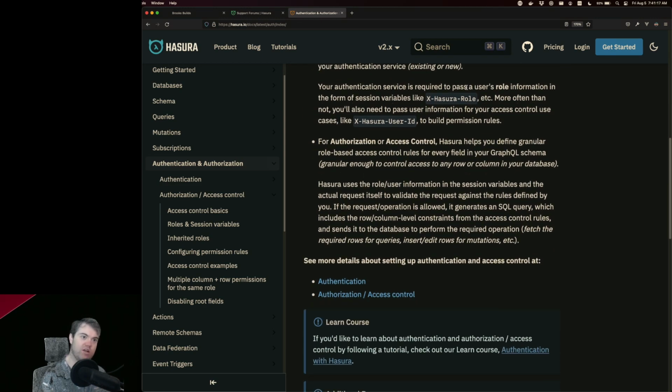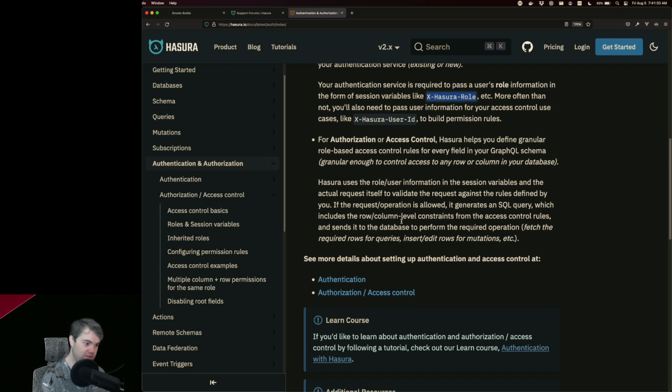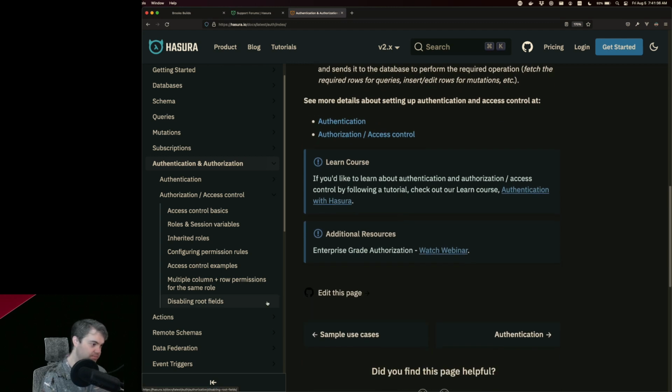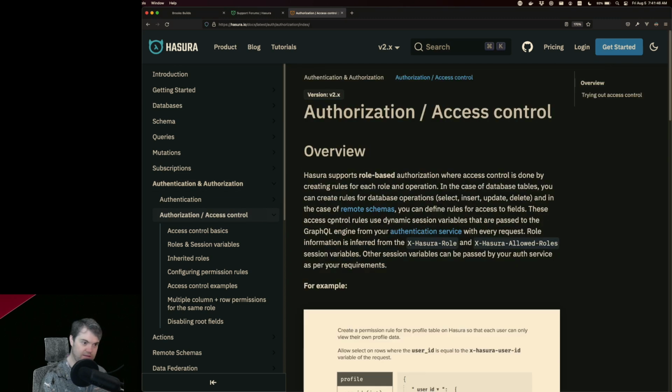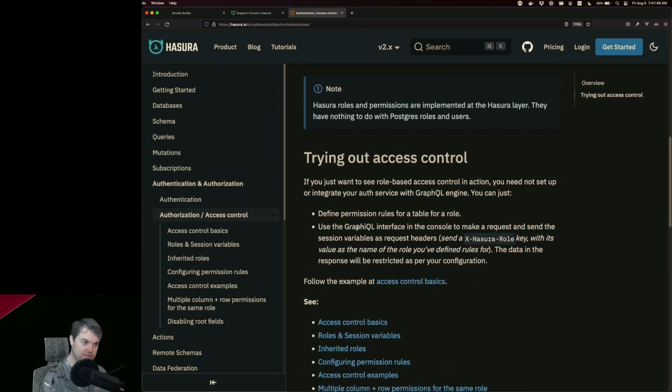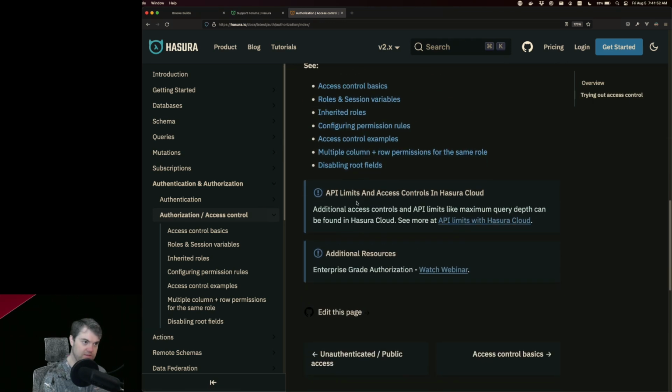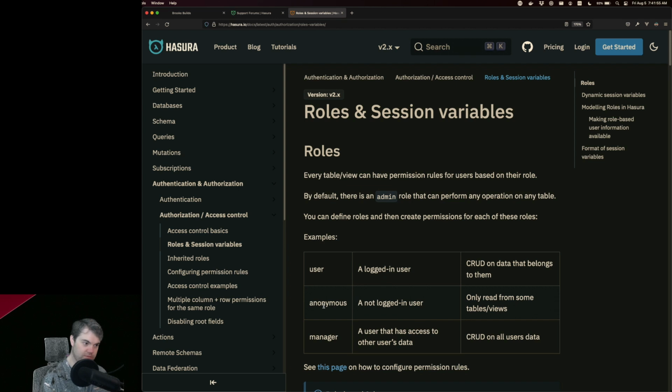Your authentication service is required to pass a user's role information in the form of session variables like Hasura role, etc. More often than not, you'll need to pass user information for your access control use cases like Hasura user ID to build permission rules. Right. I want anonymous.